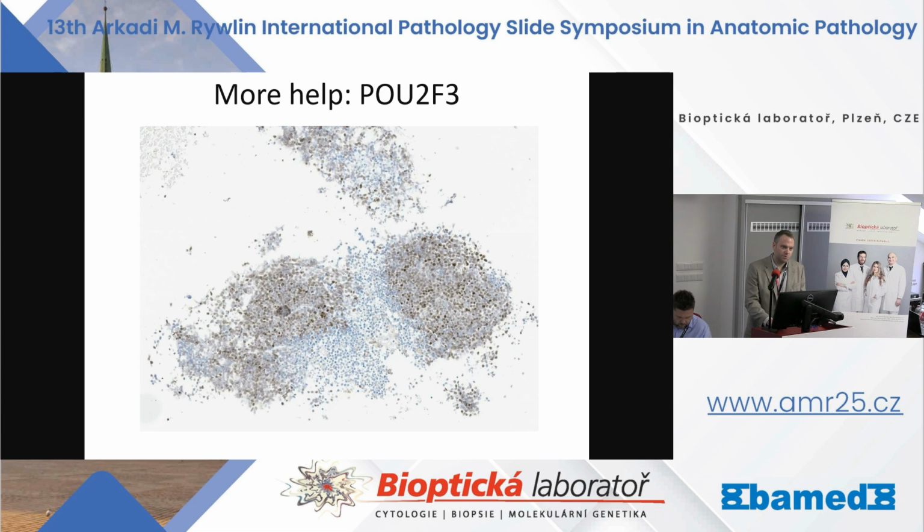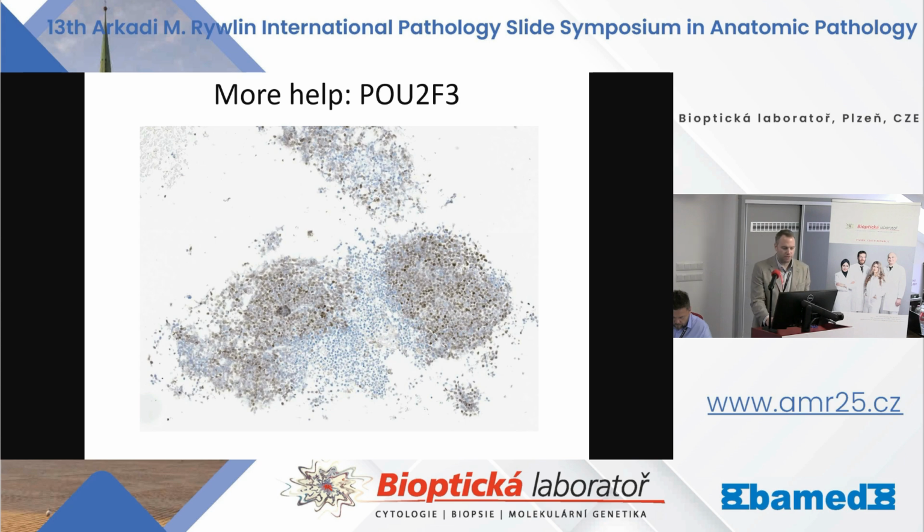But for this particular type of small cell carcinoma, there's another helpful stain now, which allegedly is pronounced PAL 2F3, but I prefer to call it POOF, because I think that is easier to remember too. Normally every cell should be negative for PAL 2F3, except for tuft cells in the respiratory and GI tracts.